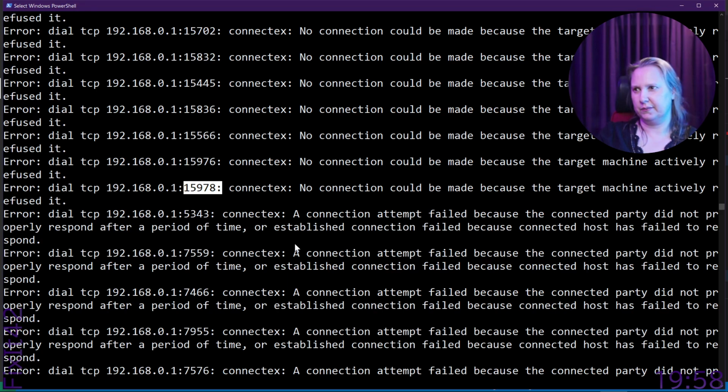Right. And then we're 53, 43, 75, 59. A connection attempt failed because the connected party did not properly respond after a period of time, or established connection failed because connected host has failed to respond.